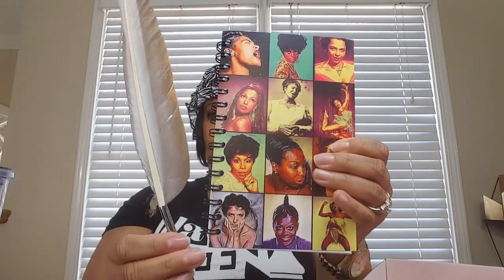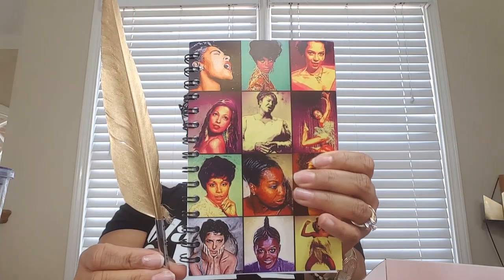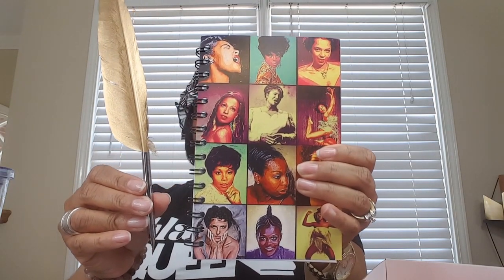And let's see, I believe the last, and here is the pen. But this is going to work because everybody's already talking about pens, so I might as well keep them on track.